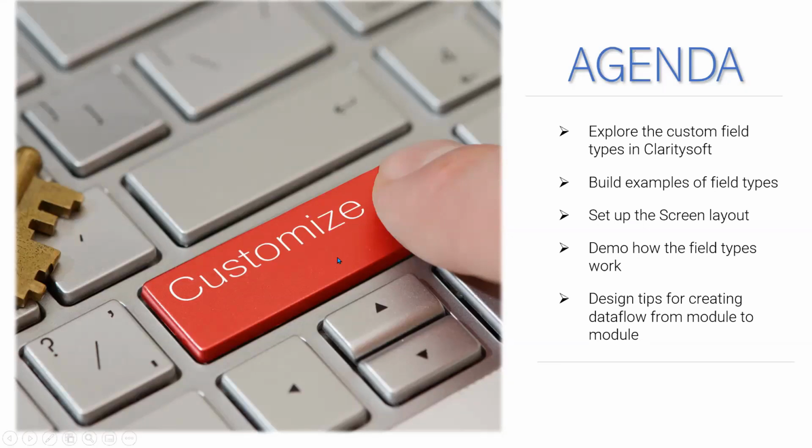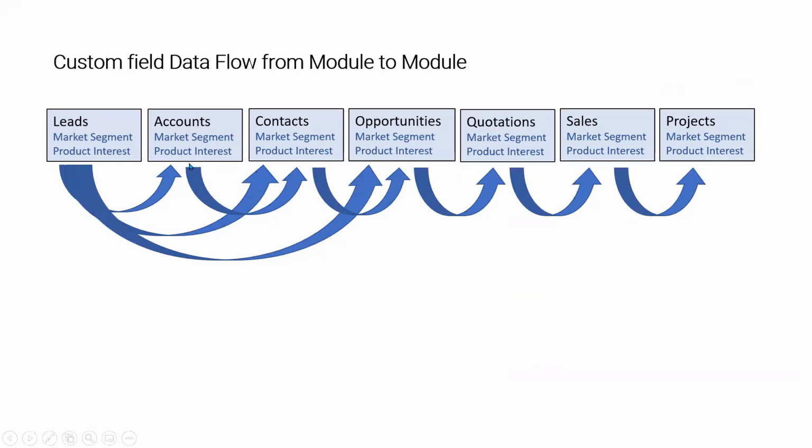All right, the first thing I wanted to show you to make sure you all understand the data flow through the database. These things tend to change, and we at one point had a little break in the data flow from accounts to contacts, but that was fixed about a year ago.